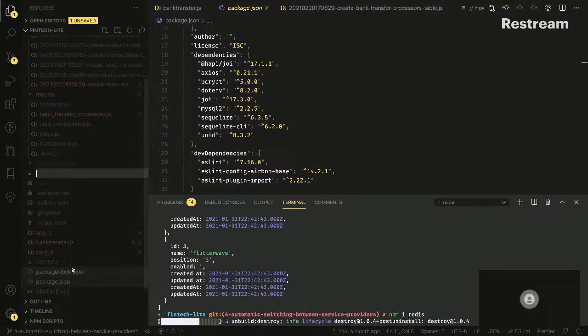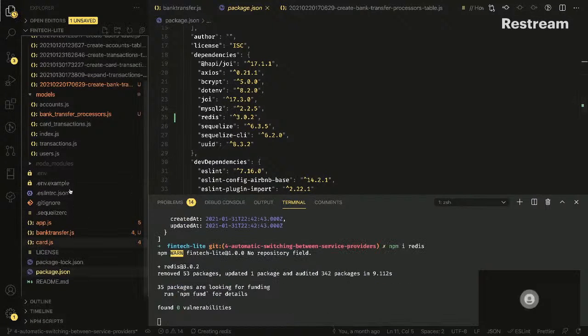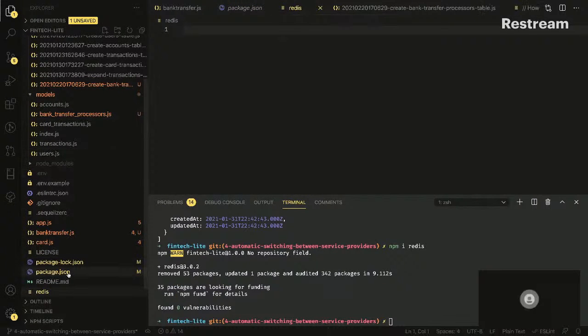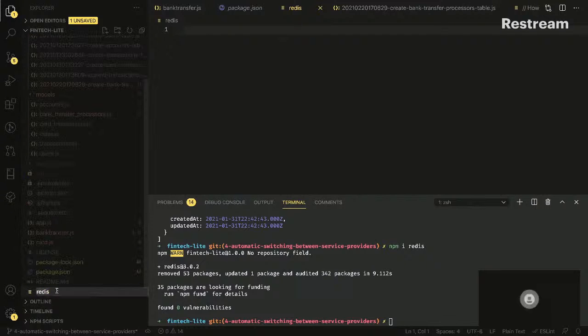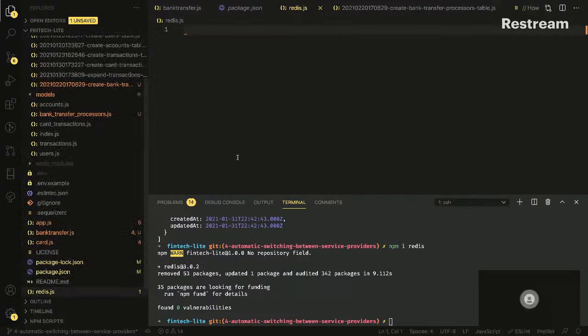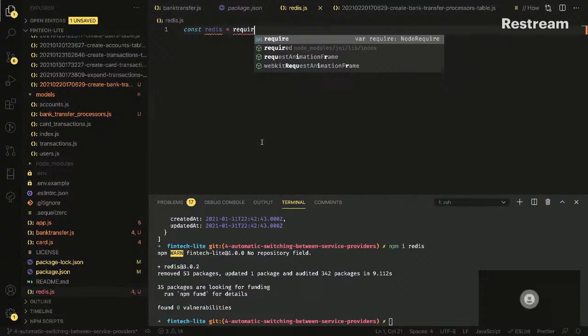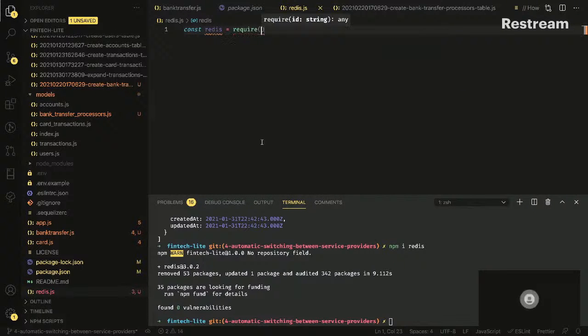I'm just going to create my Redis file here, I guess. So Redis is required, so I'm just going to require redis.